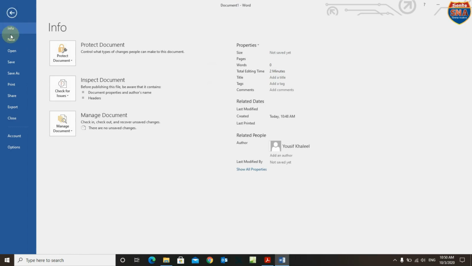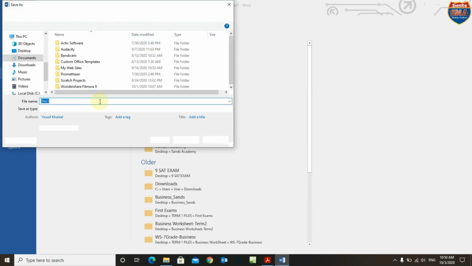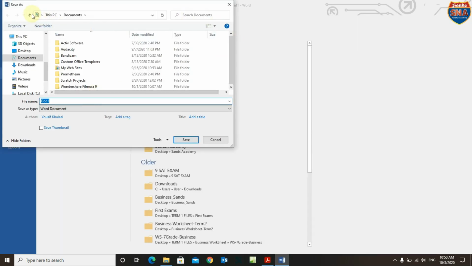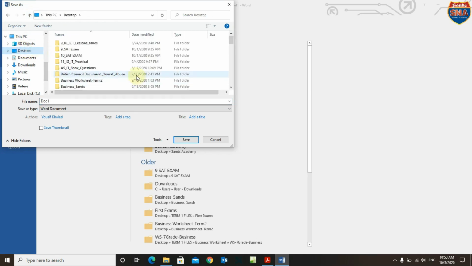So save the file as the same name in the same work area. Okay, I'm looking for the source actually.